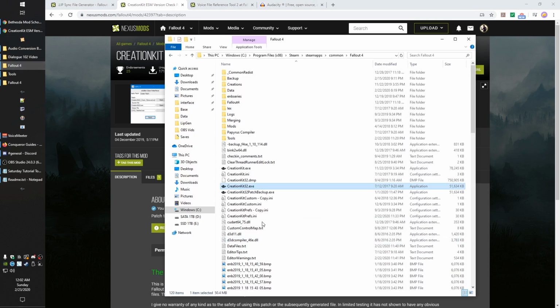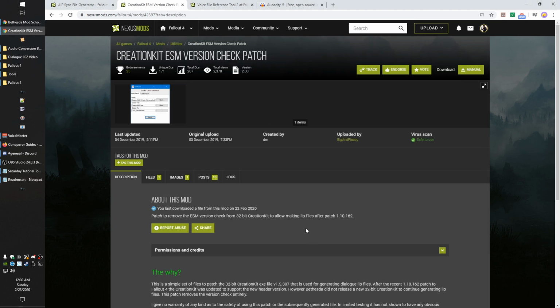So we just copied a file called creationkit32.exe. This is an old 32-bit version of the creation kit. I believe it came from Skyrim, and they used it just for this lip file generation. It's a real hacky method they have that they included. I'm glad they included it, but it's a little hacky. And they failed to include an updated version of that creation kit to support the new Fallout 4 ESP. The EXE rather. So we have to patch manually that 32-bit EXE, but this is almost certainly temporary.